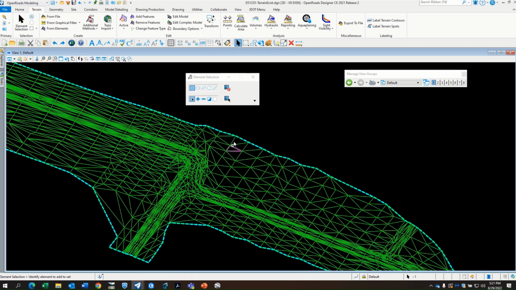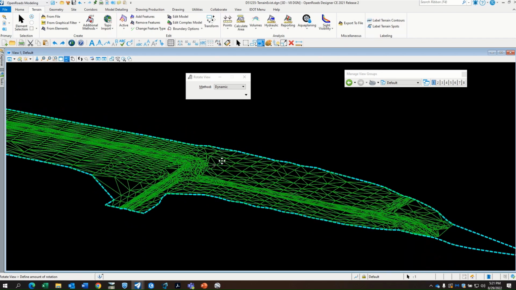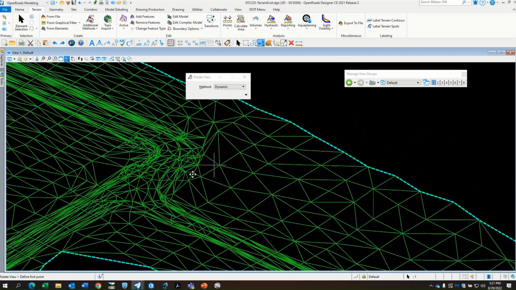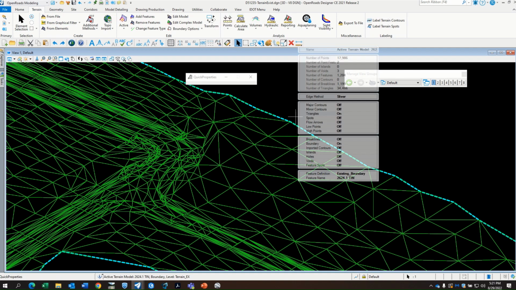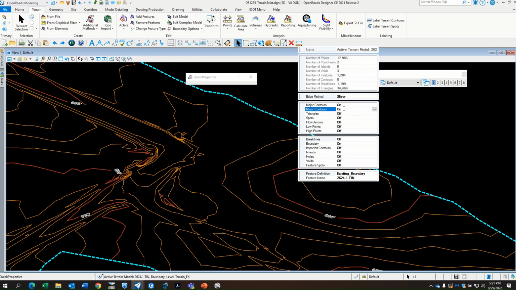You see what happened there when I wasn't attached to something? You always want to make sure that you're snapped to something, and it'll be a whole lot easier to move this thing around. But yeah, you can see that it's 3D. I'll turn off the triangles, and you can do all this, just follow along.